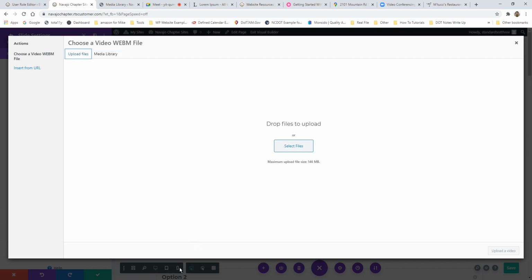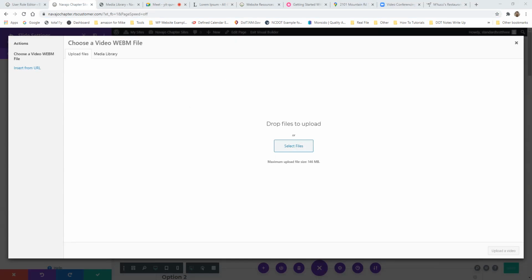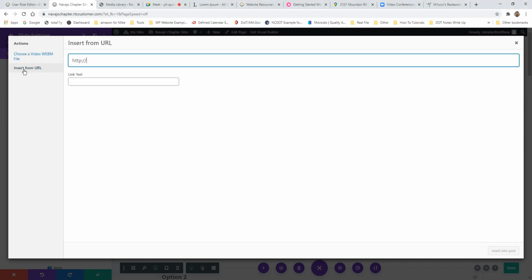we like to really be cautious about uploading videos to the website. The reason being is if they're too big, if they're too long, longer than really like 30 seconds, the file is so big that it's going to slow down the page. And if someone doesn't have a lot of bandwidth, or their internet isn't too fast, they might not be able to load the page, or it might break when they're surfing. So we always recommend that you use the insert from URL option.